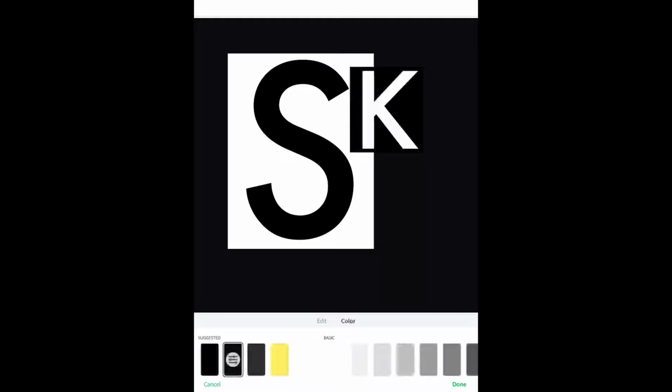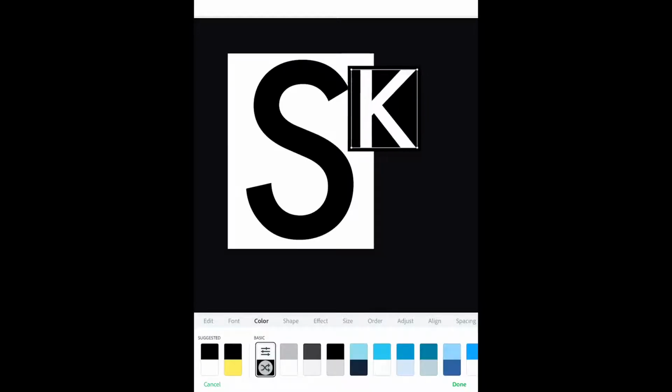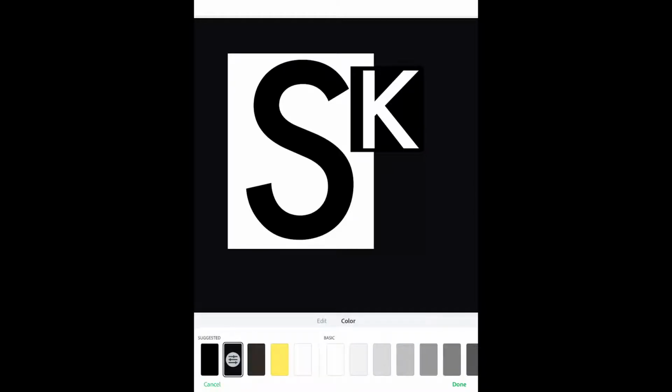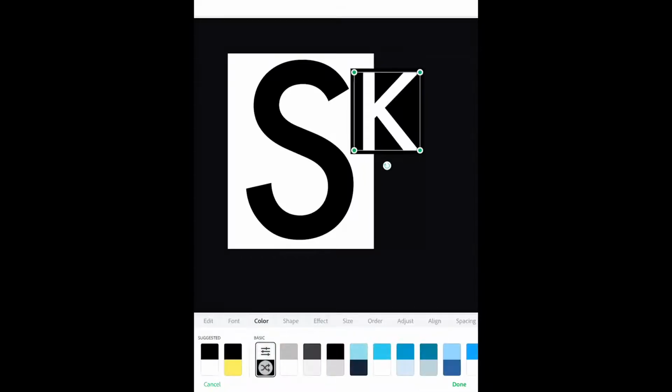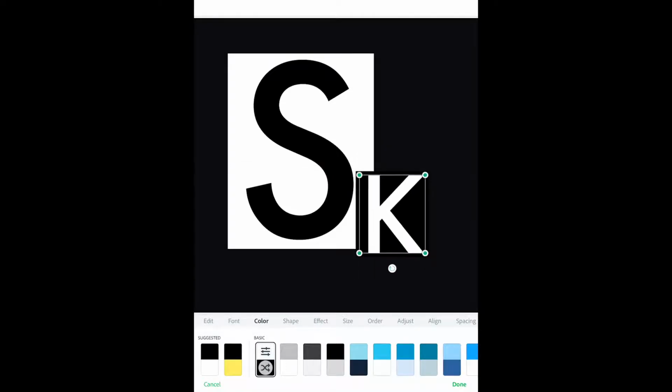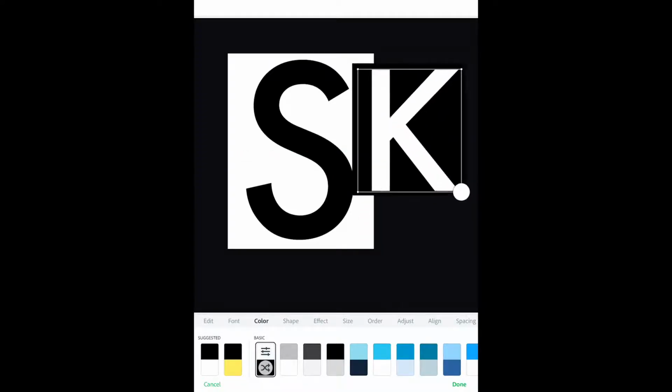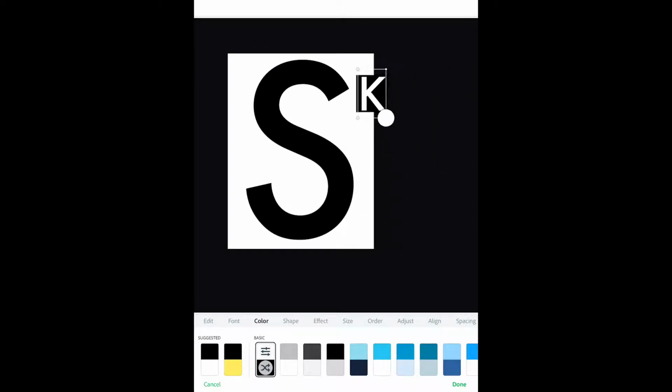And you notice how the edge of the K, if I click on that, kind of lines up. So I might want to play a little bit with that. What happens if I line up that K and I click off of it? It almost looks like there's a little piece missing now from that rectangle, even though I added it, right? So thinking about what happens if I move it around. Okay, so what you're going to be doing here is just really playing. What happens if I make this larger? What happens if I make it smaller? What happens if I put it inside of the S? Does that change the way it looks?